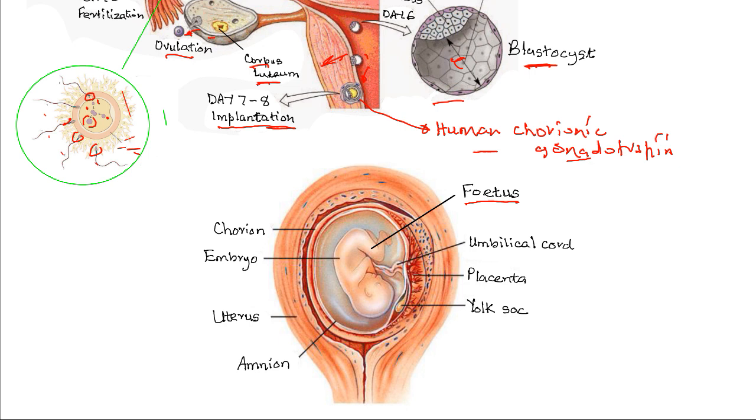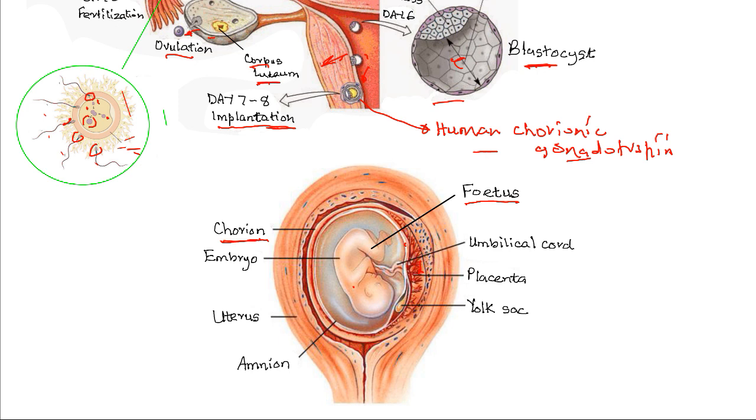The innermost cells of the blastocyst become the embryo, and the walls form the various membranes. The outermost wall becomes the chorion, and then the others. So the chorion forms the finger-like projections known as the chorionic villi, which grow into the endometrium, that is the walls of the uterus.